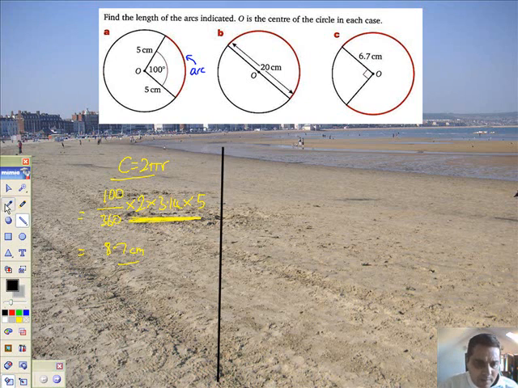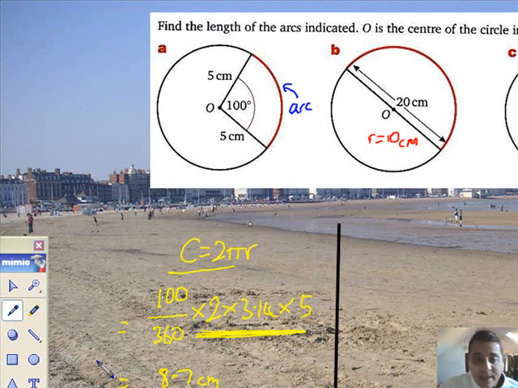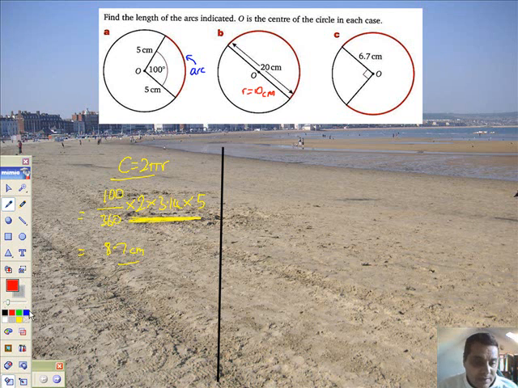Just chop that one out of the way and go back to the next one. Okay, what we've got here? Well, look very carefully. We've got a diameter of 20, so straight away better say that the radius is 10, just in case we make a mistake and substitute the diameter in instead. Now, obviously, this is going straight through the centre of the circle, so this is a diameter, and therefore we have half a circle shown there. So this arc is really just half the circumference, and so let's just do it like that.